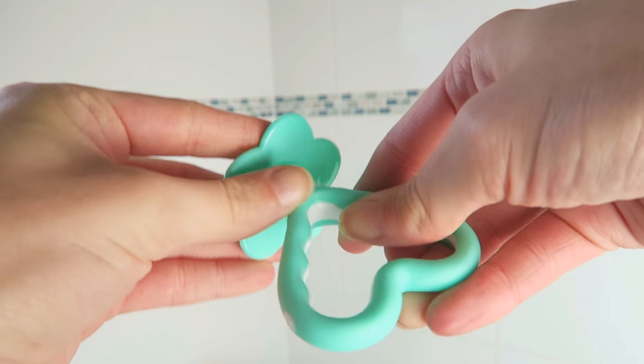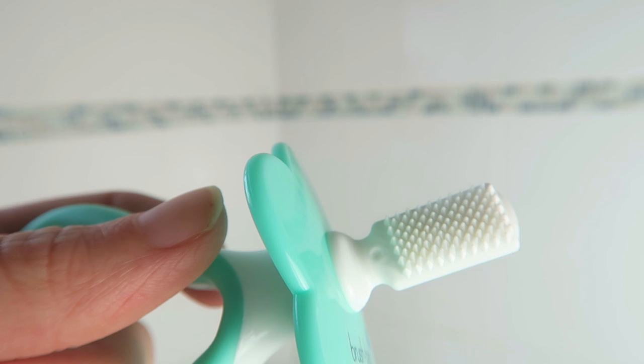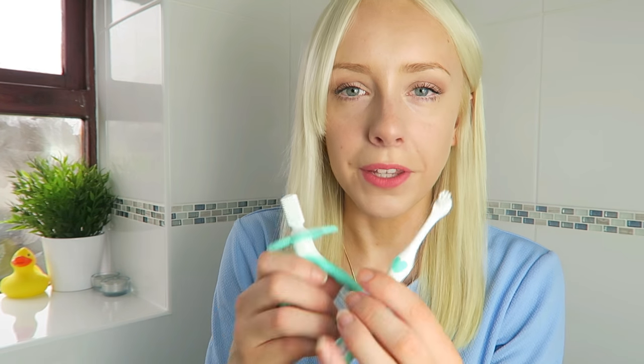As well as you brushing their teeth with the first brush, your baby can also get more involved and use the teether. The teether has a flower guard for safety and an easy grip handle for those little hands. It also has soft bristles that help to massage the gums and clean any teeth that have already erupted. I think this is a really good teamwork set to get yourself and your baby involved.